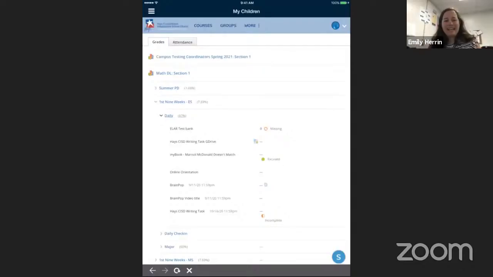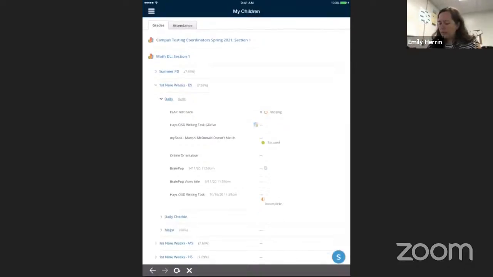If it's got a dash and a little document there, you're good to go. And then the last one down here, if the teachers mark the assignment incomplete, you'll see that incomplete mark there. Assignments that are marked incomplete do still show up on the overdue list.